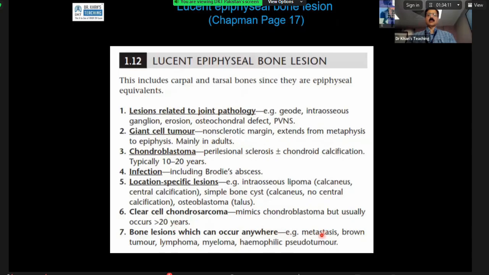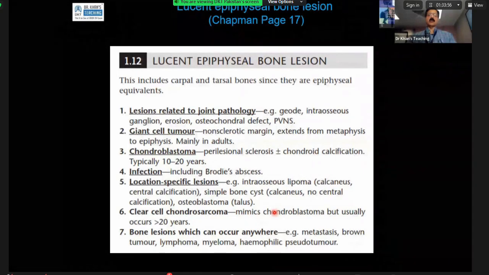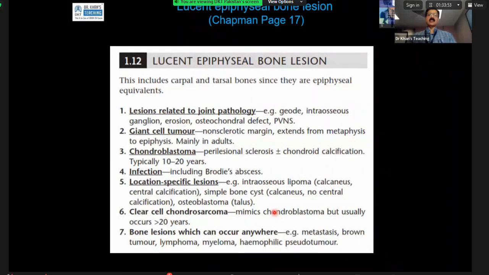For example, metastasis, you did well, where you mentioned that. Myeloma, we cannot keep in this age group. So it is a very, very good case for developing your concept of how you will deal with differential diagnosis in the exam. In this case, what is your differential?